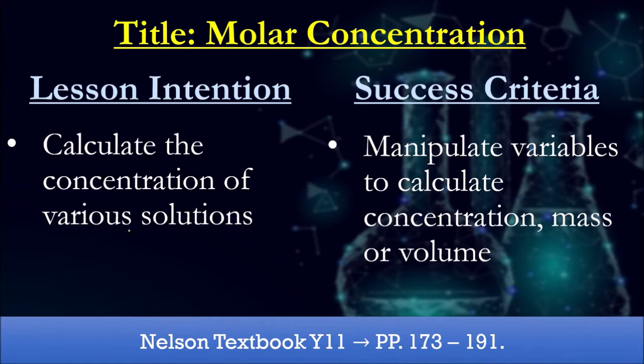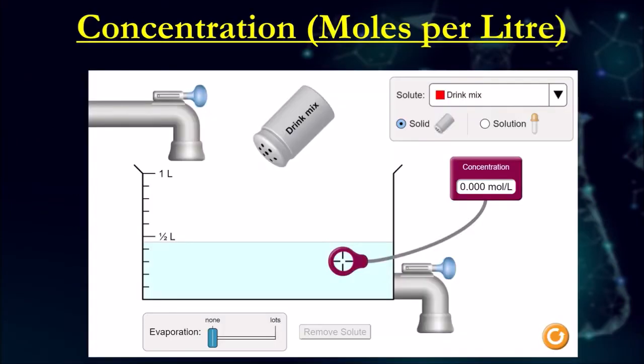This is what our lesson intention is, and this will be our success criteria. So what you need to do by the end of the lesson. So here we have a little simulation. I'm not going to play it on just because it does disconnect the connection. But we're essentially saying concentration of something is where you have, let's say, bits of salt, and we're going to have it drop down into the solution here.